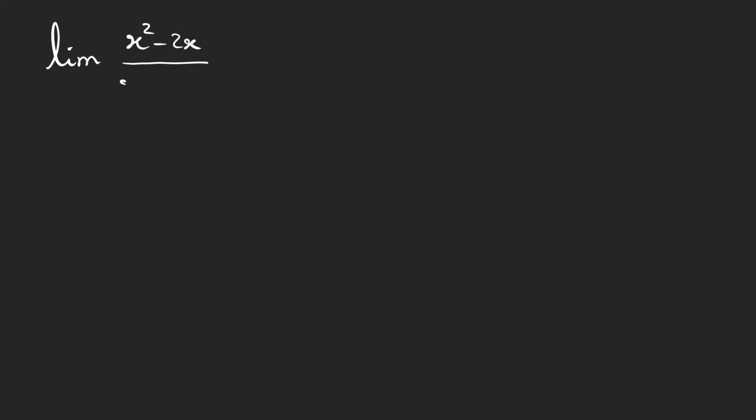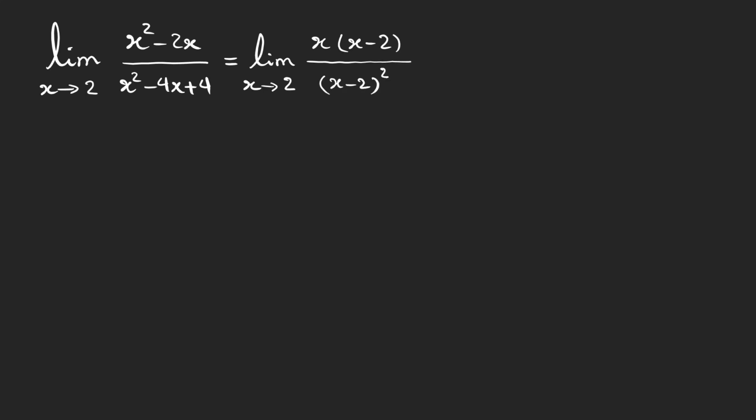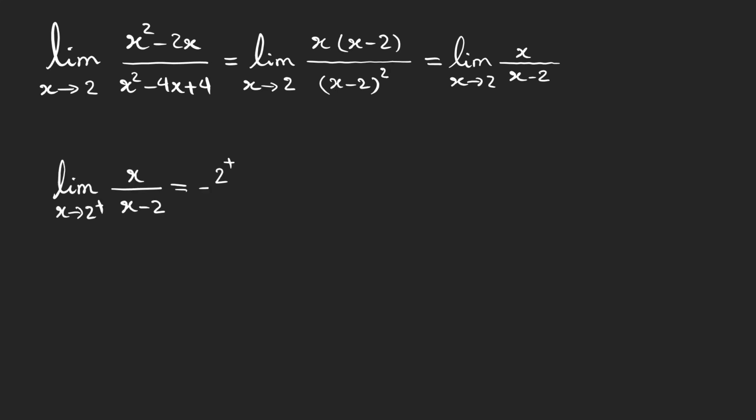As our last example of infinite limits, let's take a look at this one. We have two quadratic equations in the numerator and denominator. We can simplify both the numerator and the denominator by factorization. One of the x minus 2's in the denominator can be eliminated by the same term in the numerator, and now we can deal with this limit. The limit from the right is a positive number a bit larger than 2 divided by another positive number really close to 0, so the limit is positive infinity.